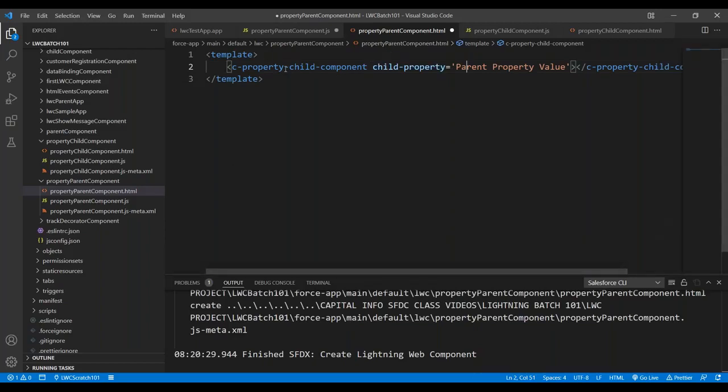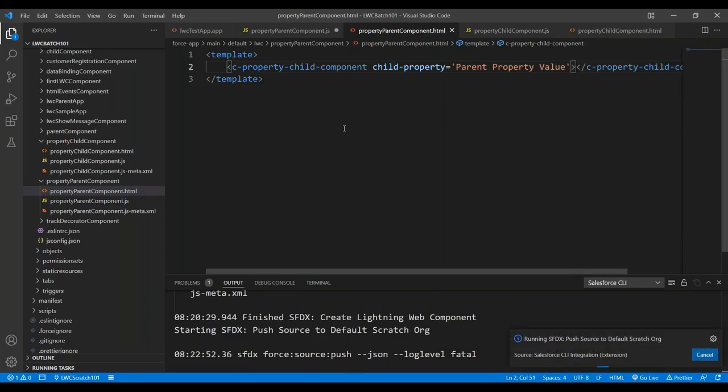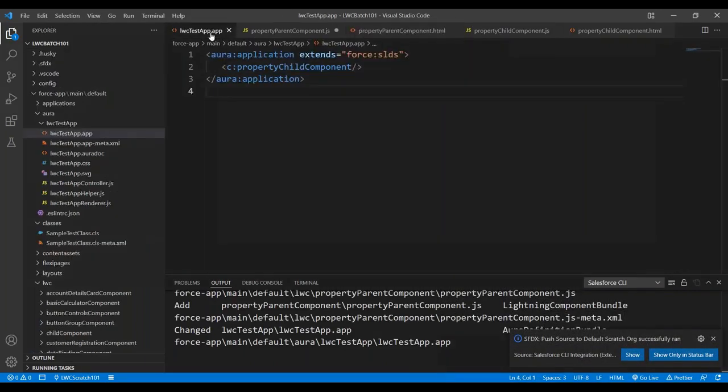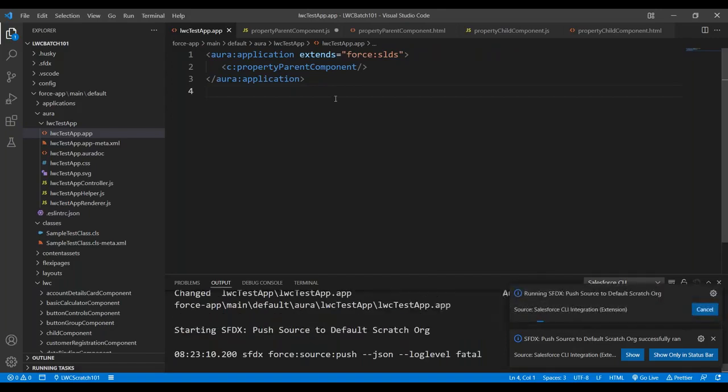Now I would like to run this component. So now let me save this. Now I would like to invoke this. So now here I'm indicating property parent component. Now let's save this.